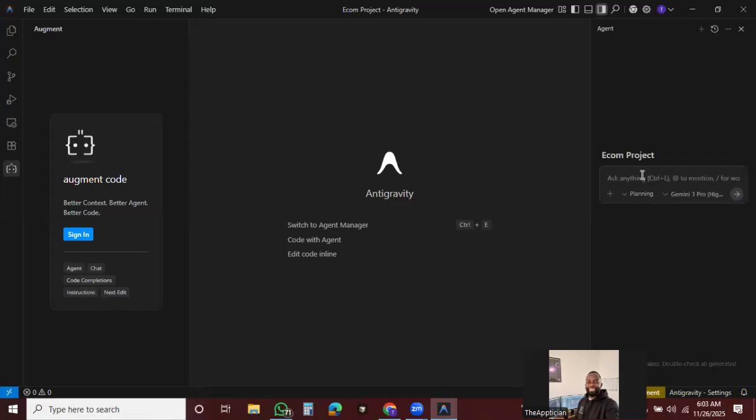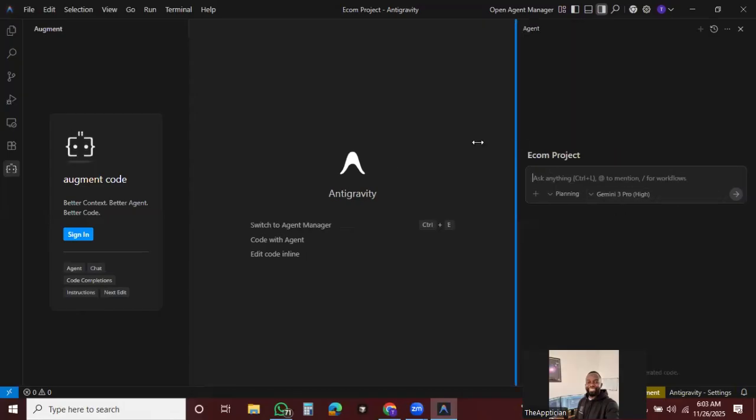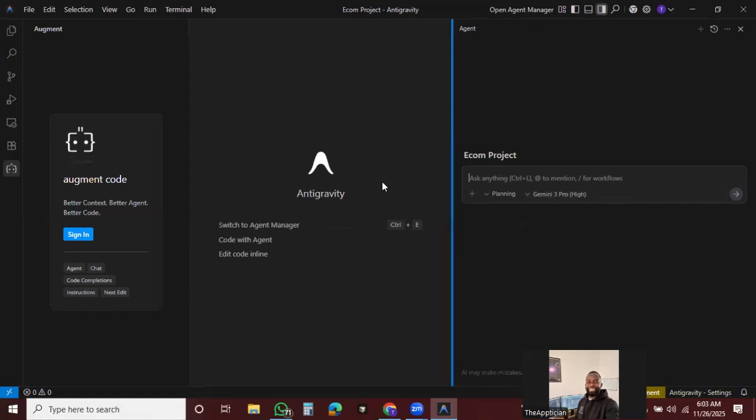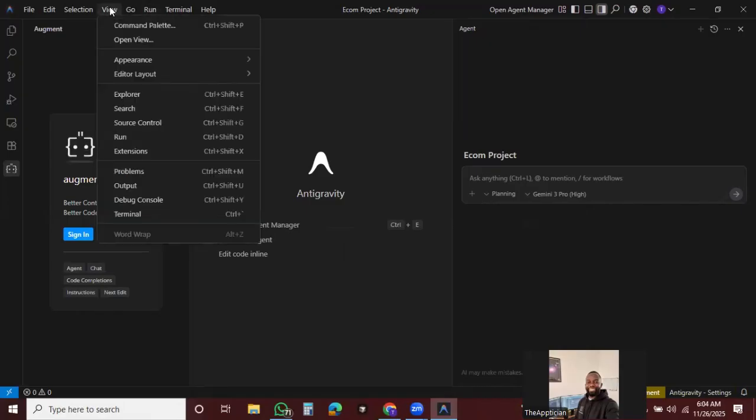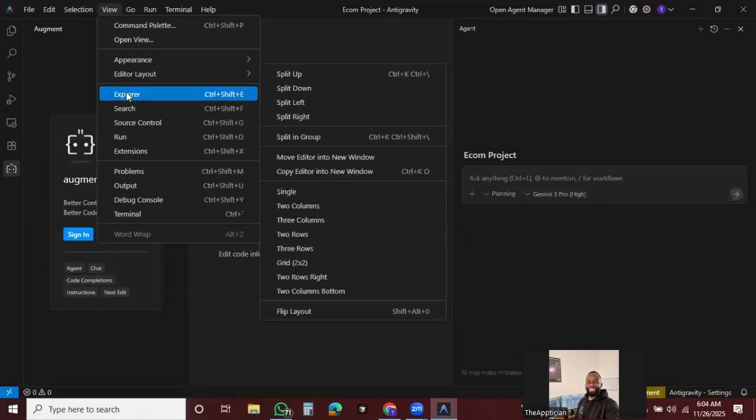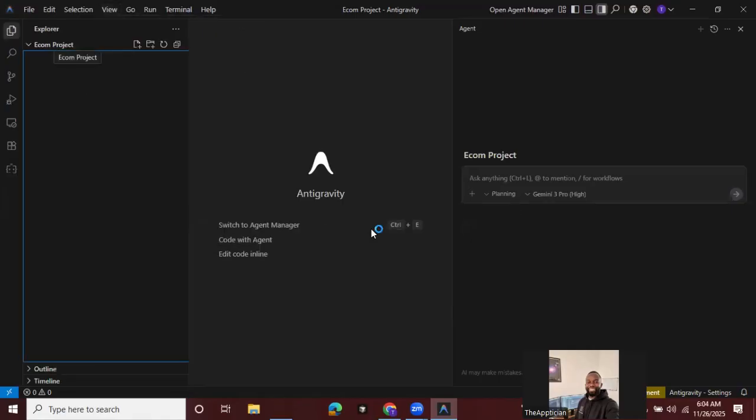Okay, I think we are good. That space appears to look small, so I want to make it a bit bigger so I can have more space. I don't need this document code for now. So what I'll do is to click on view and switch back to the Explorer, so the folder icon can show once again. All right, so I can now start typing what I want to build.